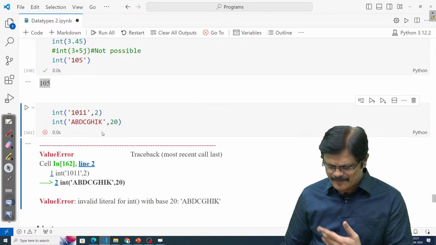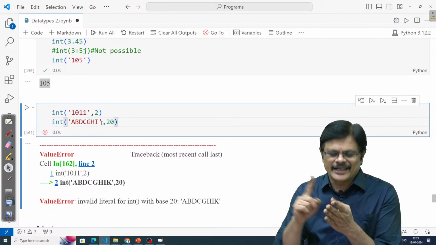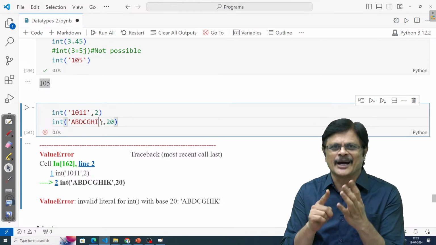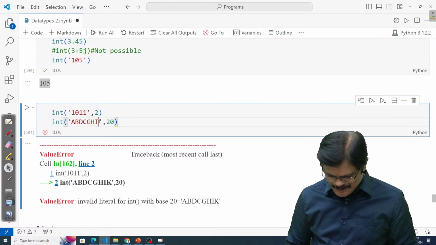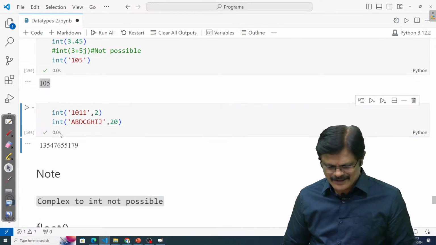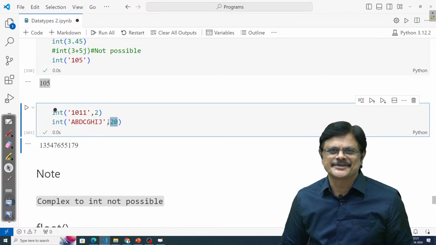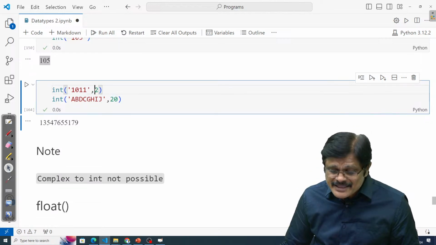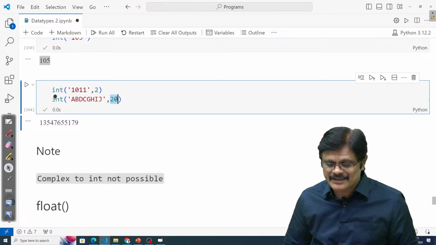K, I think it is beyond the base. Please note that. How many can you take? A, B, C, D, E, F, G, H, I, J. Up to J you can use it. Beyond that you are not going to get it. Let me use J then. J also works. But if you use K with base 20, it goes beyond that. Please note that. So like that, my dear friends. Am I clear? For a different base, you just need to mention that particular base, my dear friends.